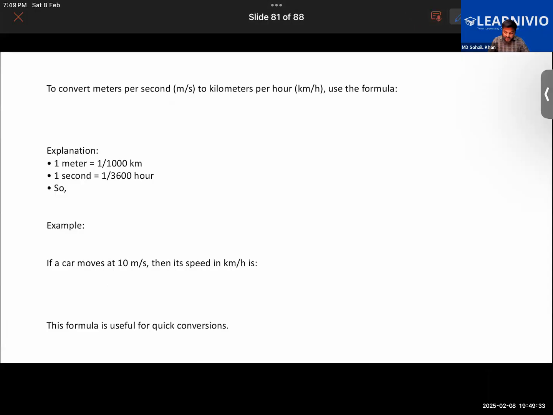Okay, so your first doubt was regarding conversion. Now let us understand this. I can just give you the shortcut formula, the number which you have to memorize. But you also need to understand how we convert the speed from meter per second to kilometer per hour, or back from kilometer per hour to this. I can give you a very shortcut formula: whatever is the speed in meter per second, you multiply it by 3.6, and you will get the answer in kilometer per hour. But you also need to know the background, how we came to this value. Getting what I'm trying to say?